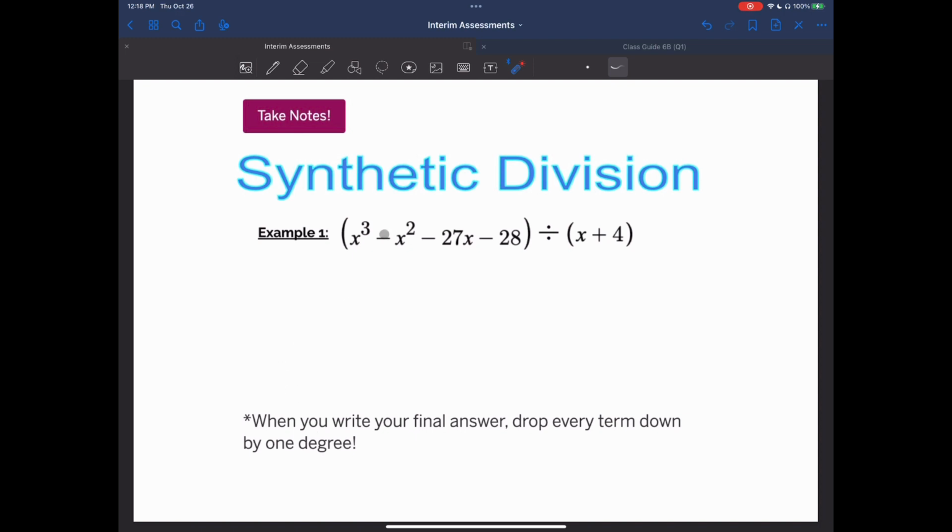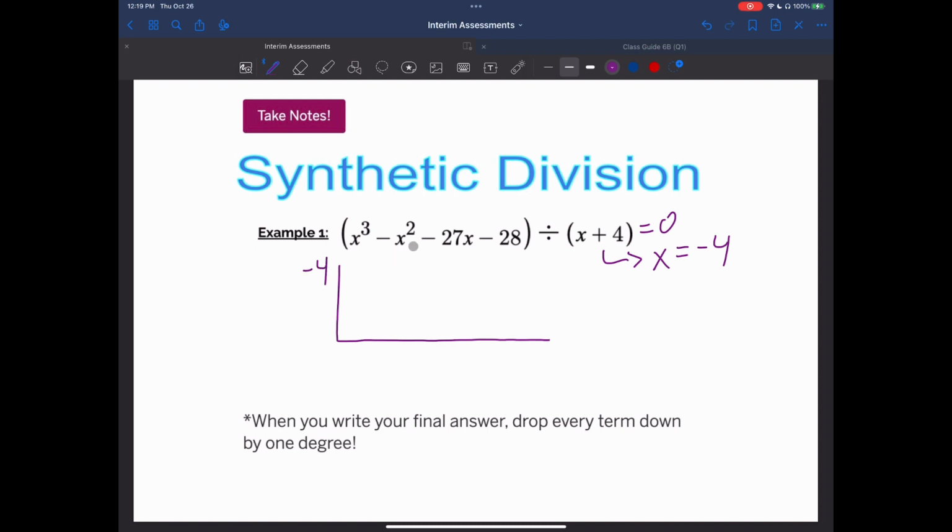Okay, so to do synthetic division, basically we want to see how many times this goes into that, right? That's division. And what the remainder is in the end is going to be a really important thing for us. So the way we do synthetic division is we set up kind of like a half box first. Now, the thing that you're dividing by over here, this x plus 4, if you actually solve that for x, right, set it equal to 0 and solve, keep in mind you'd subtract 4 from both sides. So we would say x actually equals negative 4. So what you're going to put out here is just negative 4.